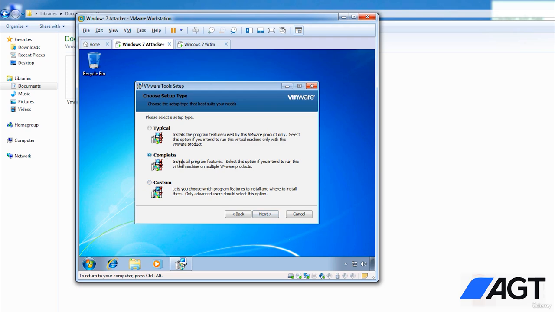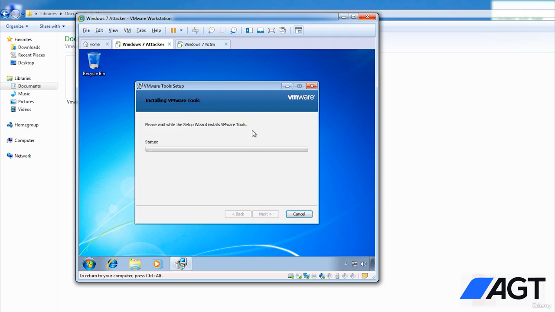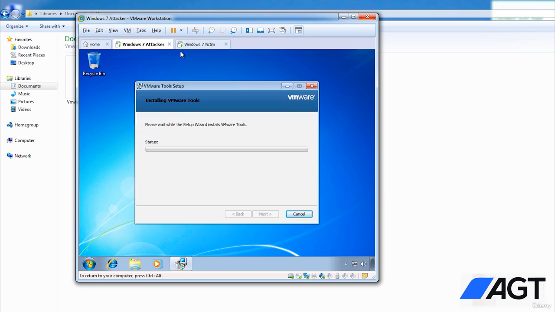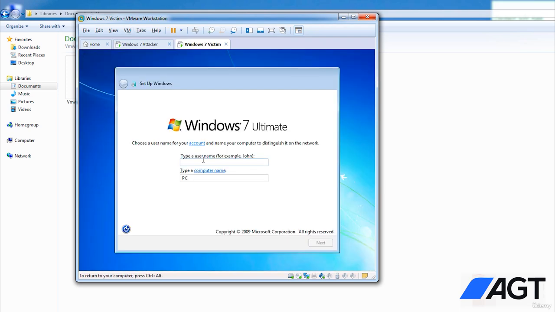So let's first install the VMware tools, and then later on you have to take a snapshot, and the same steps with the victim computer as well.